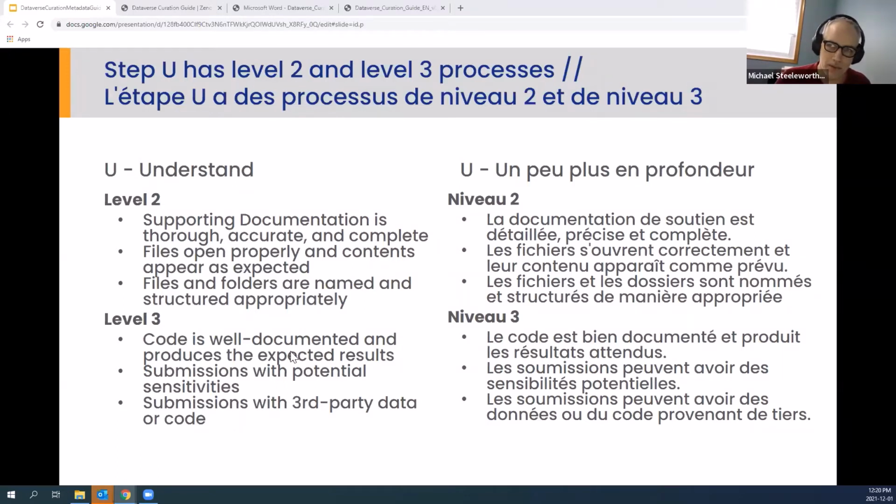Now, a reminder, we've just in 2 minutes or less talked about level 1, level 2, and level 3. A reminder that the guide does not expect you to operate at level 3. You may not have the capacity to operate with code. That's okay. We are not suggesting that you have to. That's going to be an organizational concern that you will have probably determined already. You may be operating at level 1, level 2, level 3, some mix of them all. My point here is that we don't expect you to be writing code within the curation guide.